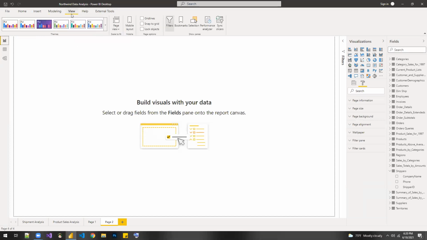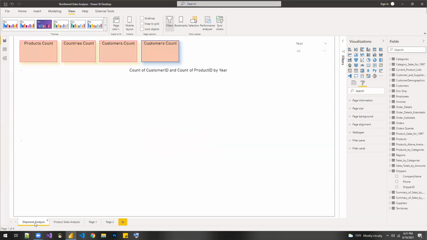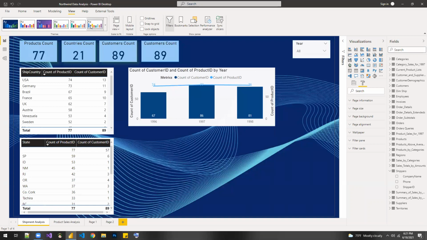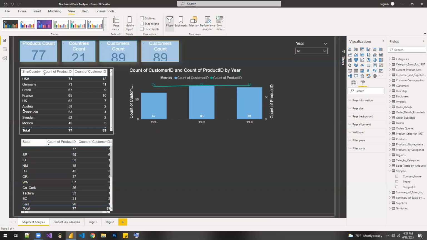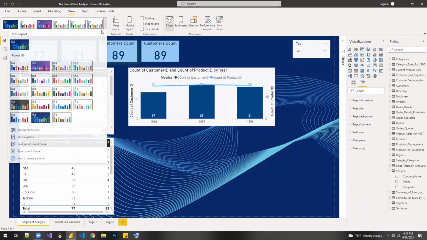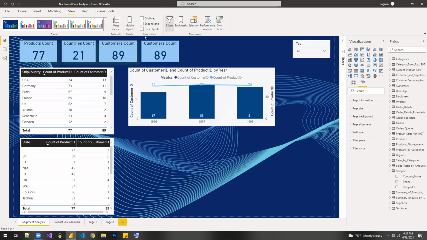So this is how you'll have the relationships option. And then within the view, you can update the layout here. So you could see we have different themes available. You could select. So if I come to this shipment analysis page and select this, then you could see this has directly applied a theme here. The same way you could explore any of the different themes which you want to apply, and then you can also customize this theme. So you could see we have the option of customizing it and then make it to your specific requirement, so that you don't have to change it every time.